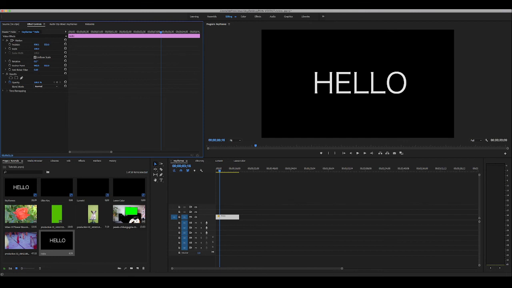Alright, I can do this for the opacity as well. Opacity is automatically turned on. Now, obviously here it's turned on already, it hasn't added a keyframe and I want it to fade out. So we have this button here that allows us to add a keyframe. So if I click that, you'll see it adds a point, and it just logs it at whatever you've got it set to. So then when I get to here, I want it to have faded out, so I'm going to do that to 0. And there you go.